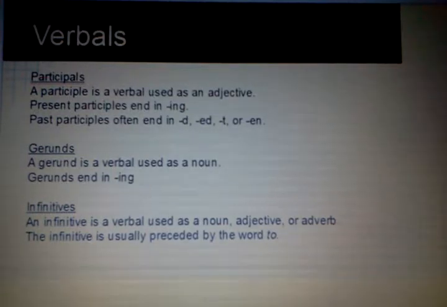Now look at the gerund definition. A gerund is a verbal used as a noun. Gerunds end in ing. Well, this could be confusing. If present participles end in ing and gerunds end in ing, how am I supposed to know which one I'm dealing with? Well, by what job it's doing in the sentence. As you can see, participles do adjective jobs and gerunds do noun jobs. So we will look at what questions it's answering and about which word, and then we'll know which one it is. And lastly, the infinitive, those can be used as nouns, adjectives, or adverbs, and you will find them by looking for the word to with a verb following it.